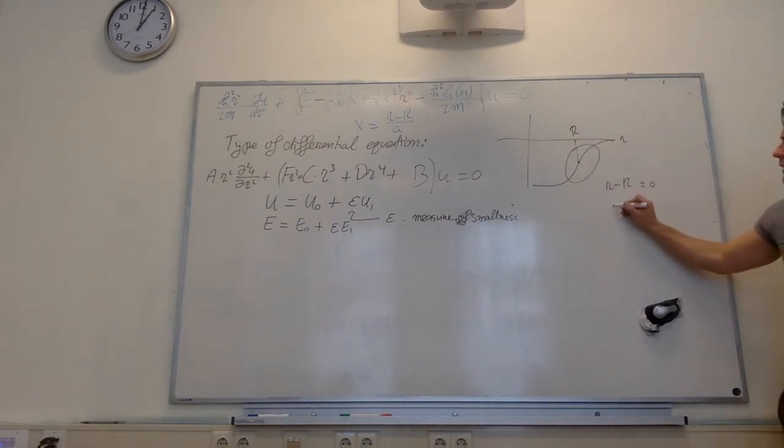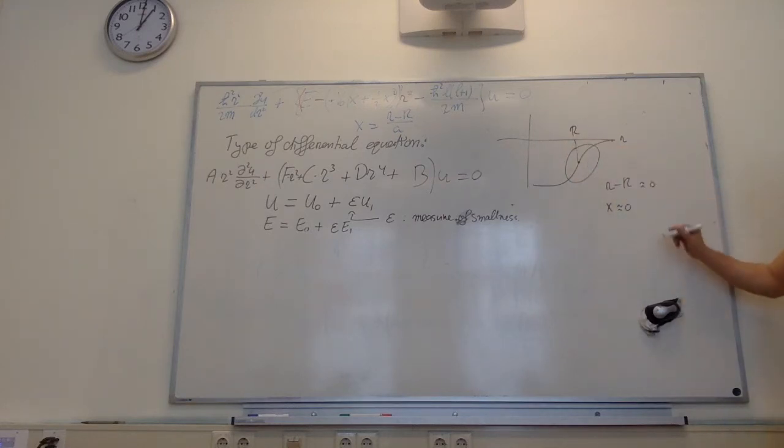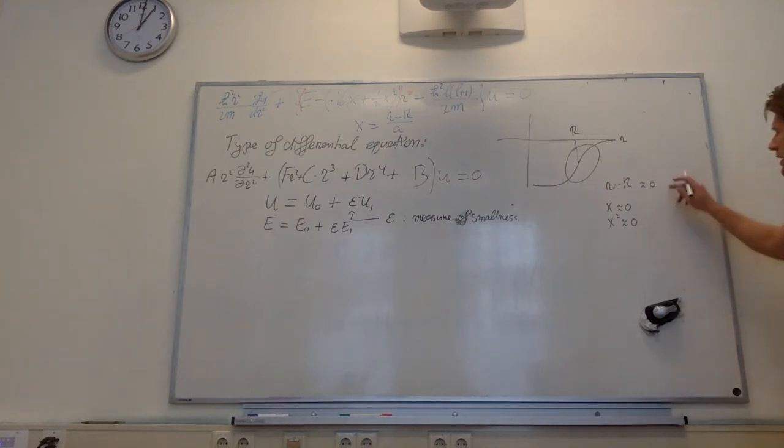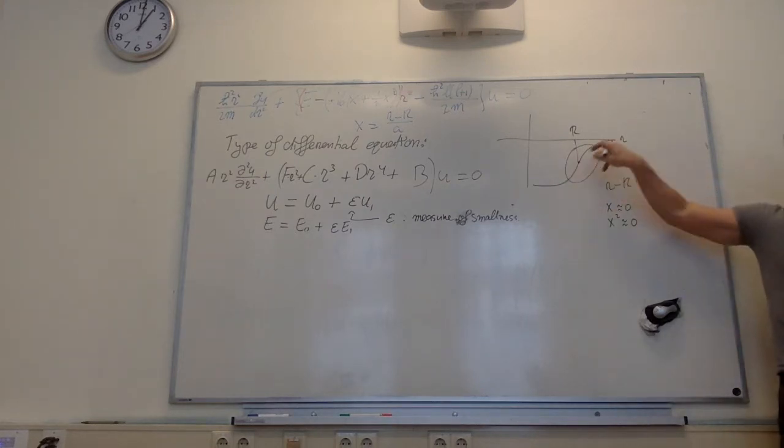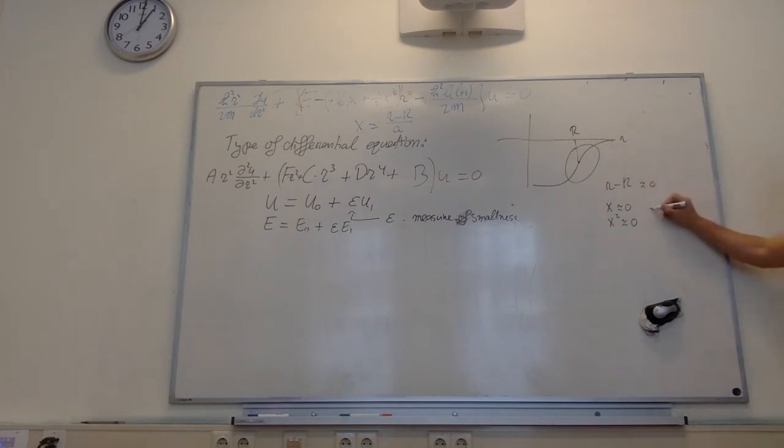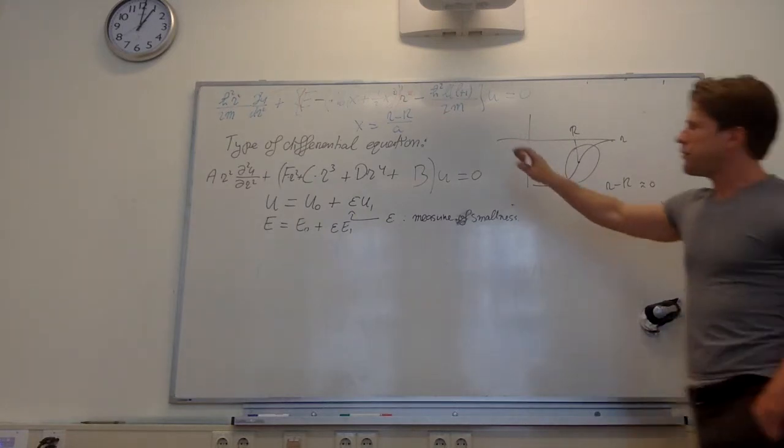Now if you have 0-ish, so X is 0-ish here. Do you agree with me that x squared is even more 0-ish? Because everything between 0 and 1 squared is going to be a smaller number. And to the third power is going to be even a smaller number still. So what we have here, under this condition, if we restrict ourselves to this area, we will have that x is a bigger number than x squared, and that is a bigger number than x to the power 3, etc., etc.